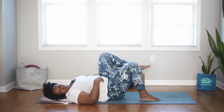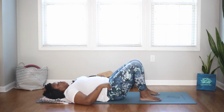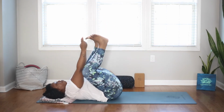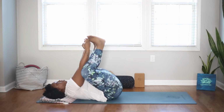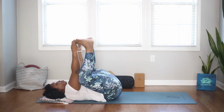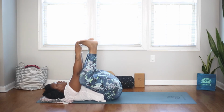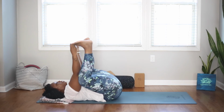From here, we will go into our happy babies, adjusting back into the center of your mat. Bring your feet up. Use your index finger and middle finger to hook onto your big toe. Creating some resistance here. Or gently pressing your feet up.